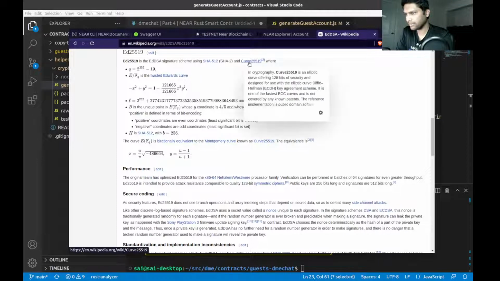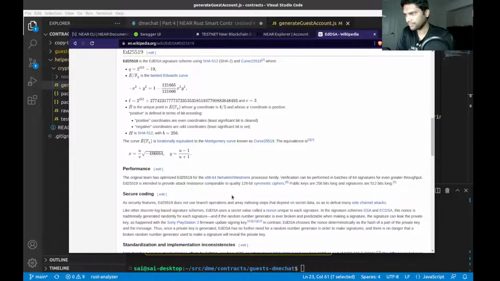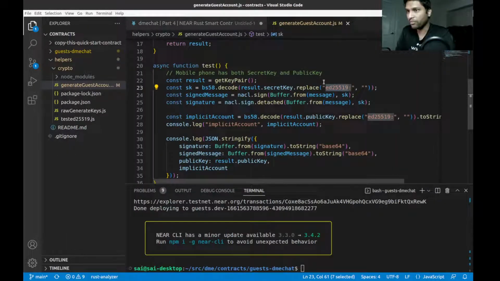Yeah, it's the elliptic curve. Anyway, you could read more about it. Maybe I'll read more about it and I'll explain it a little bit better than right now impromptu.